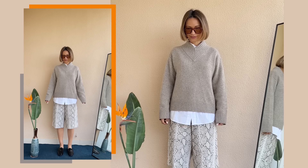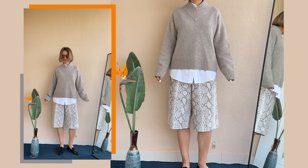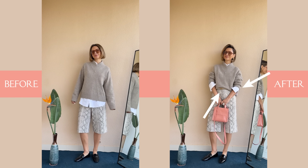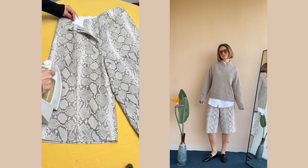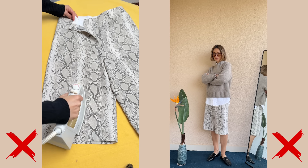Outfit three and style hack number five: the magic of creases. This is our patient-zero situation — clothes that are just worn, not styled. The key trick for this specific outfit is creases on your pants. It's more about the how than the what — how you iron them makes all the difference. If you lay your pants flat on a table to iron, you end up with creases along the side seams, which just makes them look flat and wider.